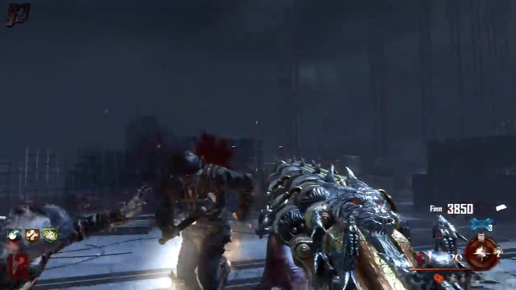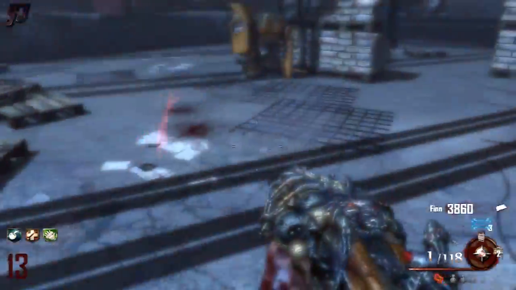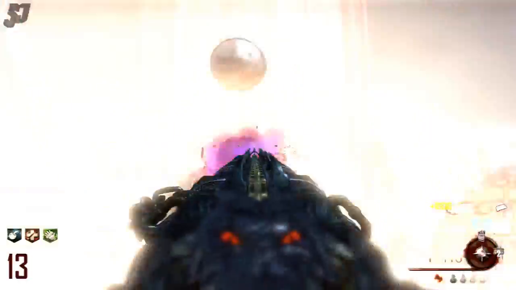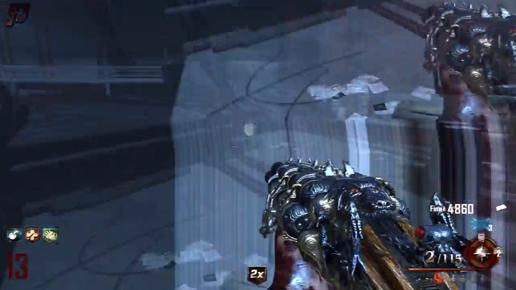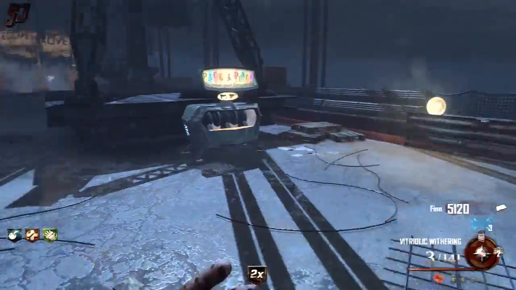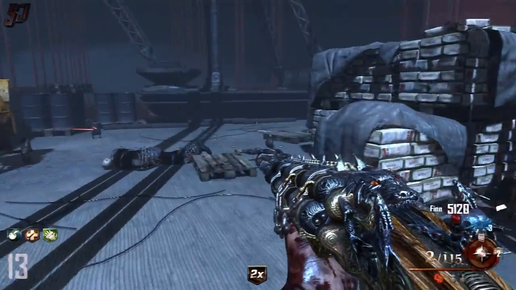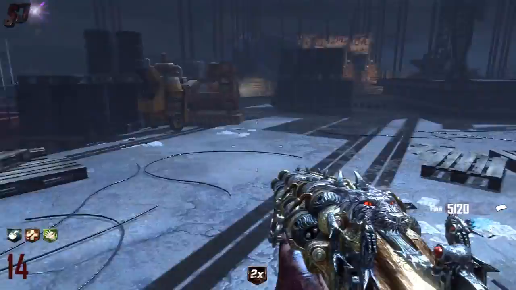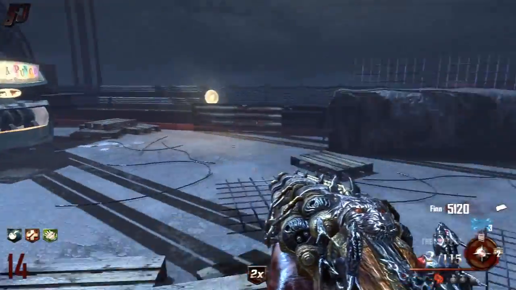Okay, let's try it out on this Brutus. I'm trying to shoot his helmet off here. There we go. And you can see we get a double points there. So let's go for a round or two here, and hang out on the bridge for a little bit. We should have loads of ammo for a while anyway. Plus, I guess if you do run out on this bridge, you can use the Tomahawk for a bit.